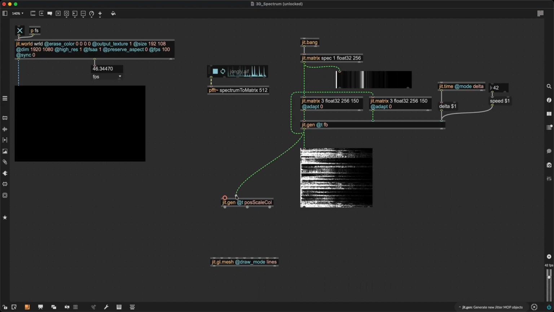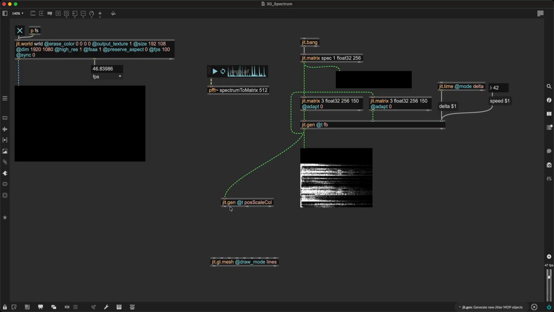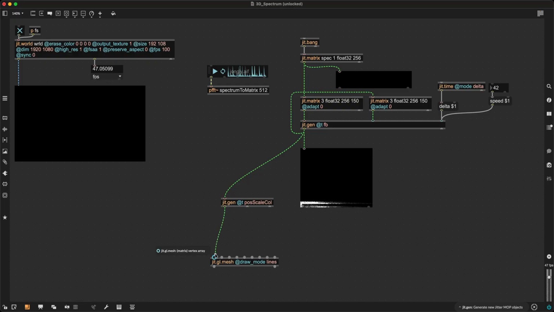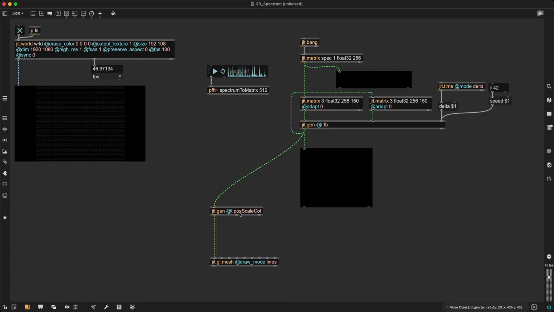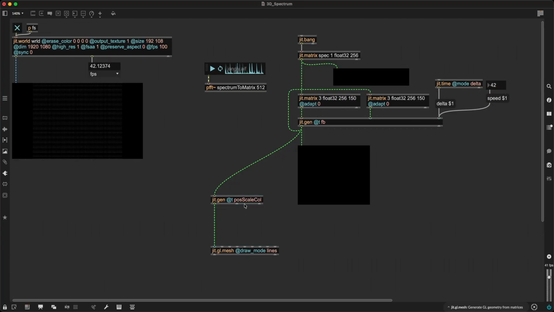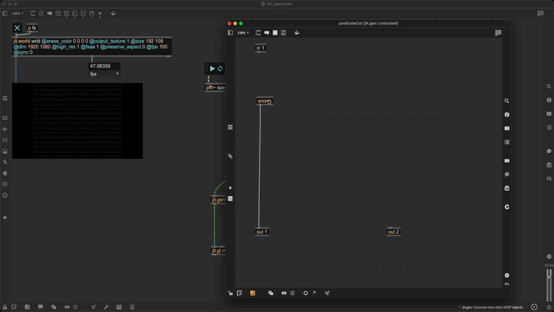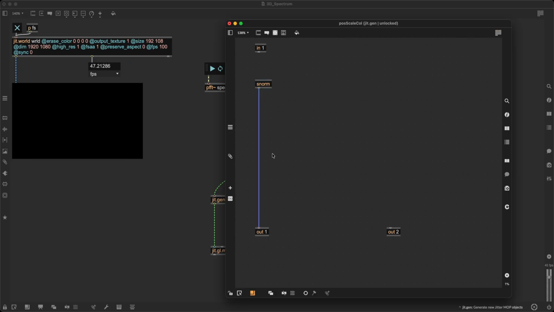Maybe I can already connect this one here. But I don't want to draw it like that. I want to turn it 90 degrees. So in order to do this, I will get the Y component and the X component.